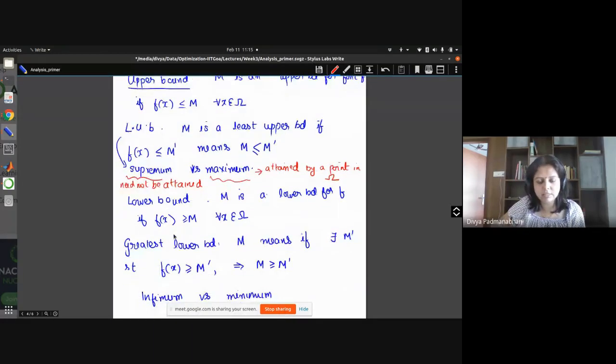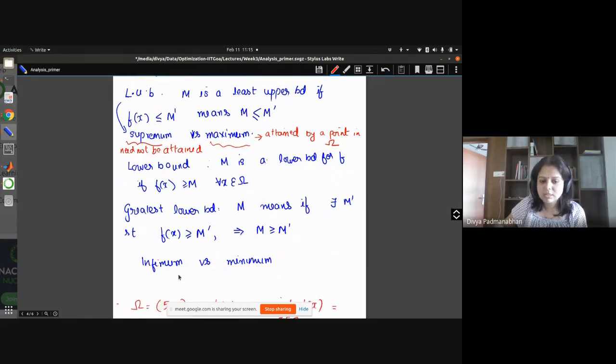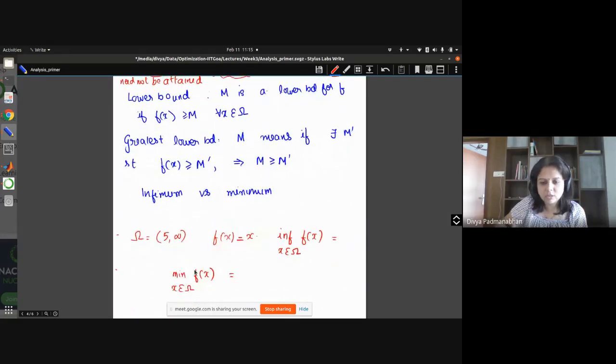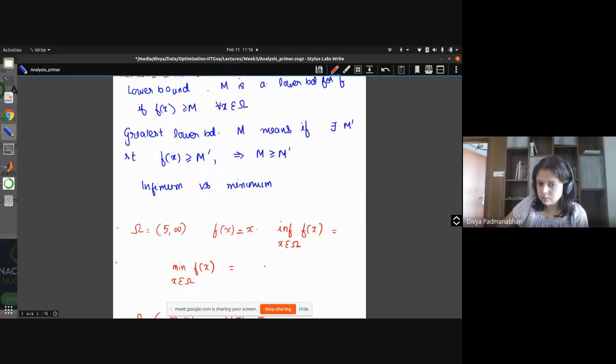Similarly, you have these things about lower bound. For lower bound, you can define what is called the greatest lower bound, or infimum. So it's an analogous notion. Let's just see these examples. This is something which we also saw earlier. For this problem, minimize f of x such that x is in the open interval 5 to infinity, what are the lower bounds? Lower bounds are basically anything less than 5, right? So 5, 4, 3. All these are lower bounds, and the greatest of these is 5. So that is the infimum, 5.